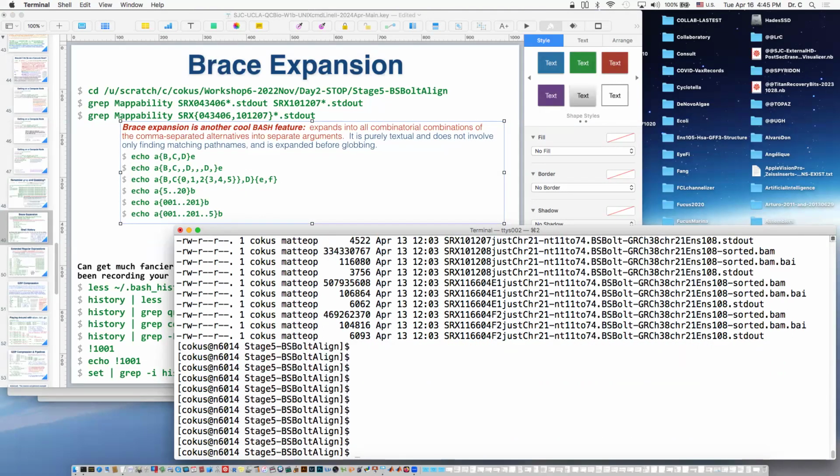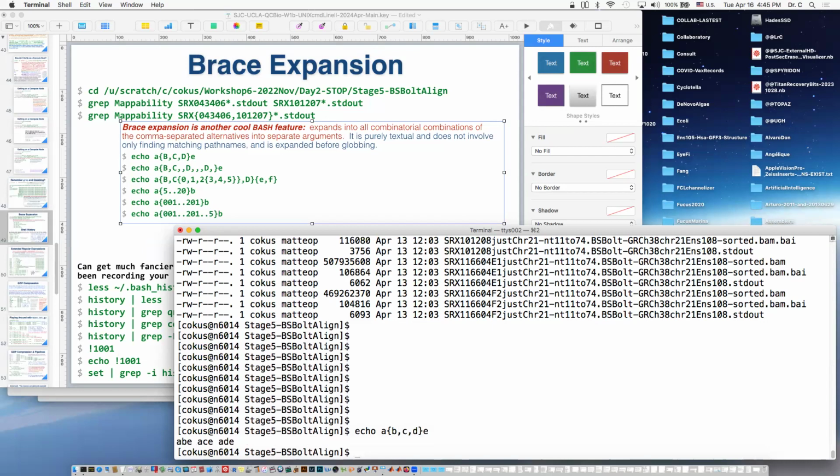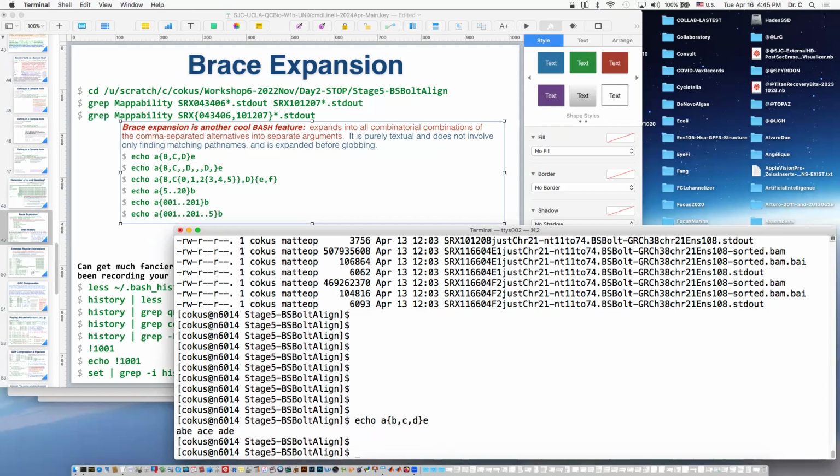Brace expansion is more flexible. The things it produces don't have to exist yet. Let me show you an artificial example first. If you use braces and commas, it produces all possible combinations in the same order that they're listed. So that's ABE, ACE, and ADE as three separate words. That's what brace expansion does.